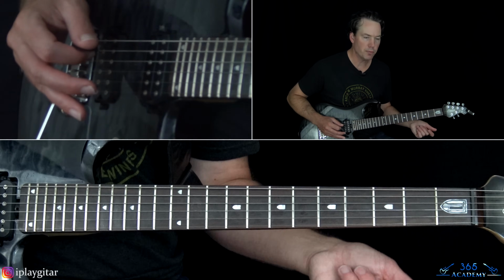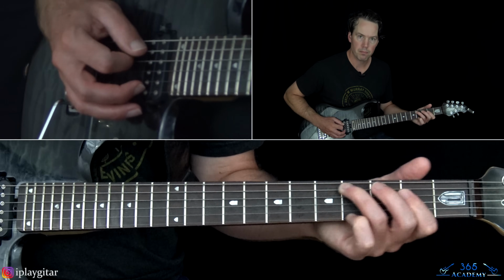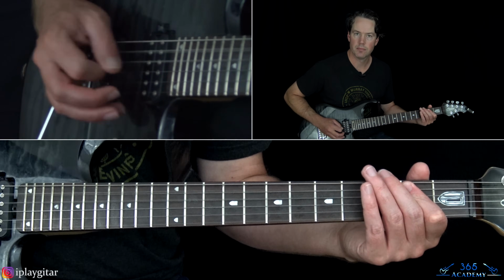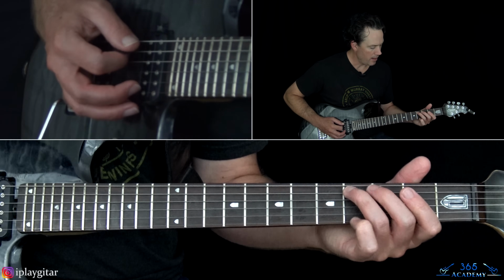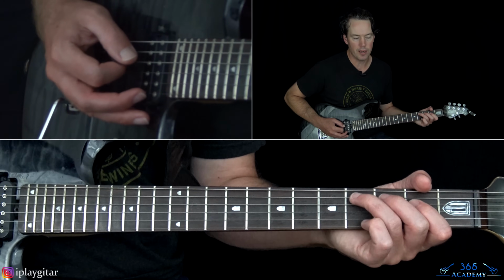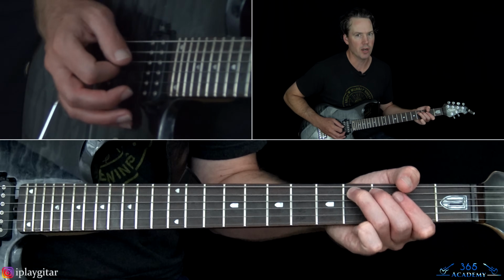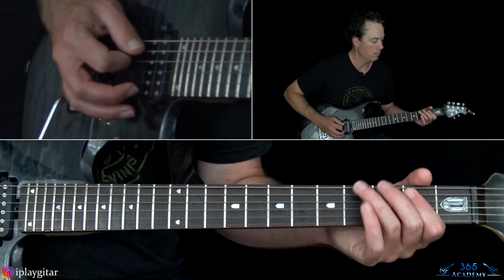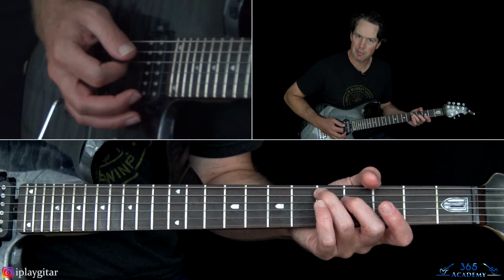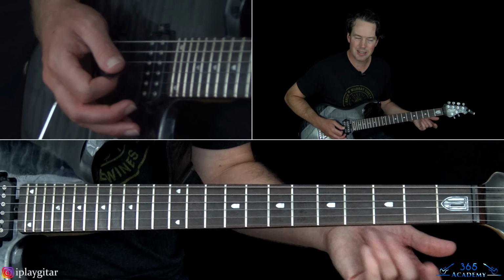But for the most part, when he's doing it, he's going to be playing the 2nd fret on the A and the D there. And then the 4th fret on the A, and then the 2nd fret on the D still. Now, that chord right there, a lot of times you'll just hear the single note version of it on the A string like this. So that 4th fret just by itself on the A when he's leading up to the next chord. Like that. So it sounds pretty cool.